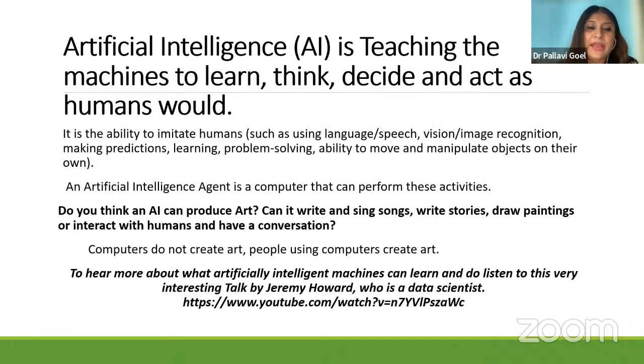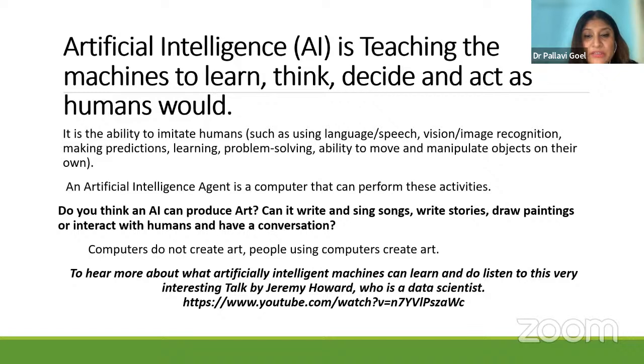Do you think an AI can produce art? Can it sing songs, write stories, draw paintings, or interact with humans and have a conversation? Computers do not create art. People using computers create art. Yes, it is the database, the information, which you are getting from the computer, that someone actually fed in. If I am Pallavi and I put something online, then later whenever we search Pallavi, lots of Pallavi-related data will come because lots of people are using it.